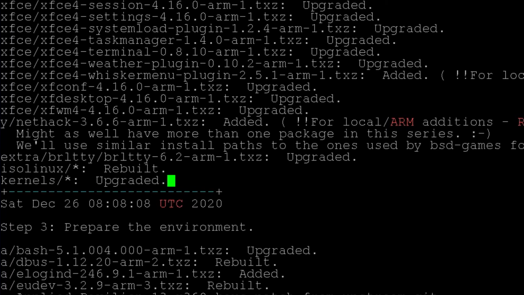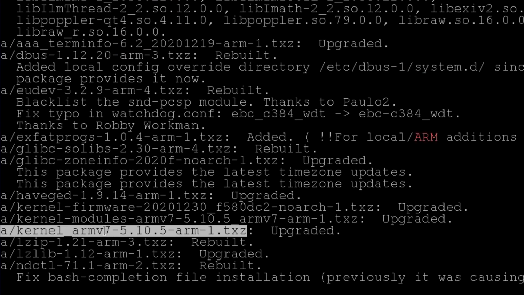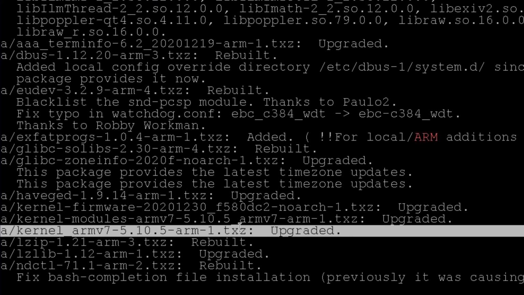One of the things my changelog script doesn't do is tell you which kernel version. That's a good idea, actually. I could do that, couldn't I? It'd tell you which kernel version it was. I think I just copy what Patrick does. So this is the kernel's directory for the installer. The actual kernel package itself, of course, has the proper one, wherever it is up here, kernel, where is it? That one. So that's Linux 5.10.5. So all of that is normal.